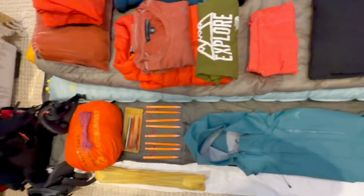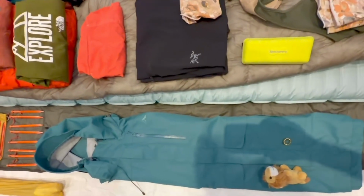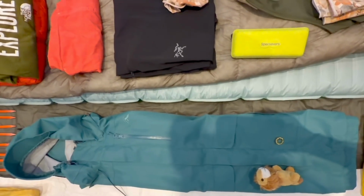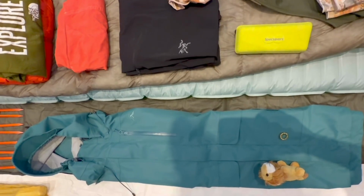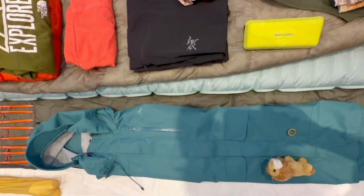We're coming down next to my rain jacket. Now this is going to be an item that I'm sure is going to frustrate the heck out of me because of the weight. I do love, for alpine conditions, I really love a long line jacket. I find that when I'm wearing a long line jacket that I don't need to wear rain pants.